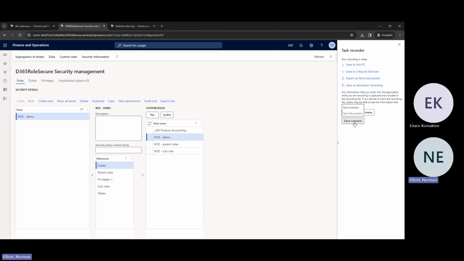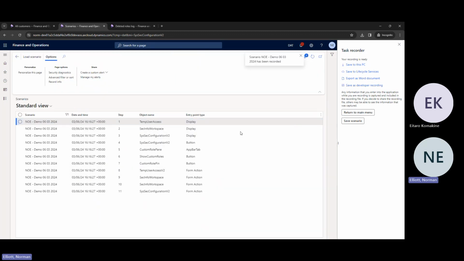If I click this, it will analyze all the steps and create what I call a scenario recording. So I click scenario, save scenario, and it saves it into the database and shows you all the steps that you've gone through, and it shows you the entry points. So if you wanted to have access to temp user access, all you've got to do is create a role and add this display item as an entry point in the privilege, and then they will have access. So that is total power.